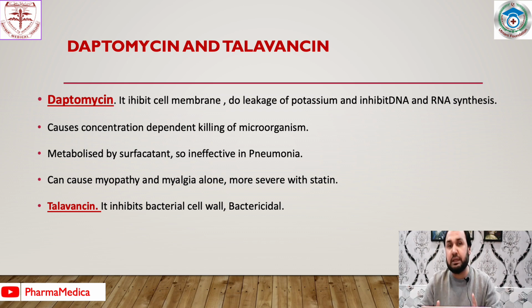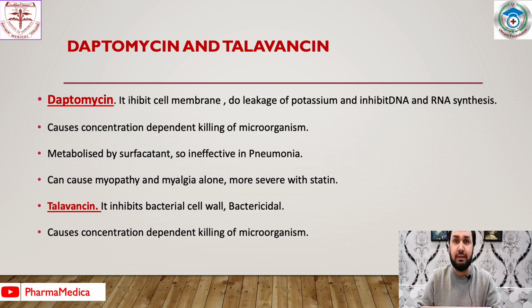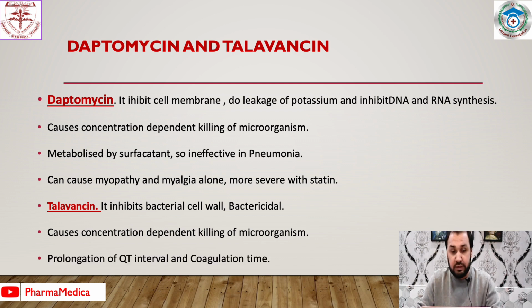It is metabolized by the surfactant. So we can't use daptomycin in pneumonia, because whenever it reaches the lung, it is metabolized by the surfactant. Telavancin is another drug in this group, and it also causes concentration dependent killing of the microorganism, and it prolongs the QT interval. That's why we do not use it in patients who have some heart problem.